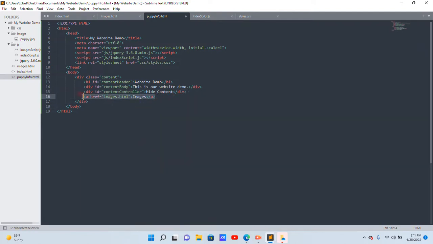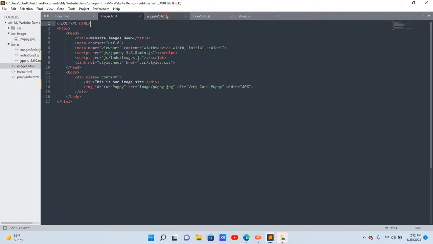So let's say like here we had, I don't know much about dogs or like dog breeds. So let's say like you had a page that had a bunch of information about this dog, and you wanted to link an image. So you can, like, once it's clicked on, you can see the information about it.